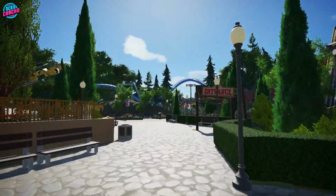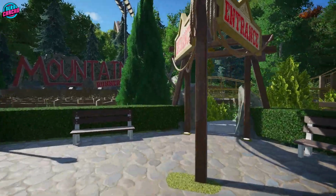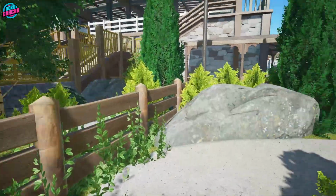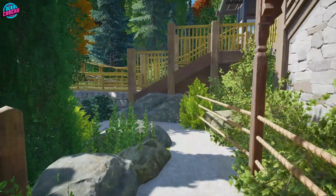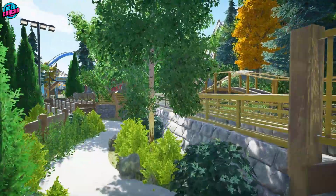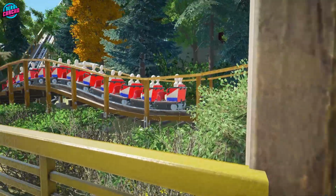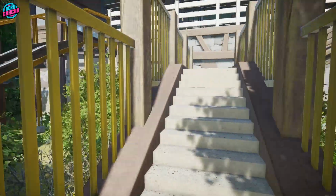So, yeah, I love the fact this park's got a lore and a history to it as well. Like the fact that they've done a new entrance and they've had this expansion over time. Oh, it just makes it just so believable. Right, so I don't think we're going to go through the full queue because that's the cattle pen of hell. So I think we can go through this way. Woodie, Woodie, Woodie. Oh, I love it.